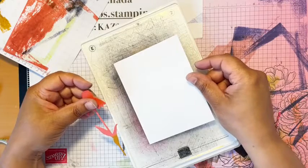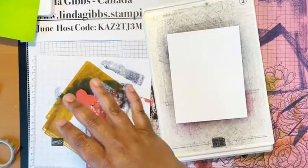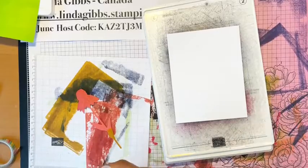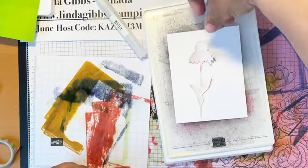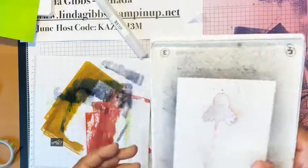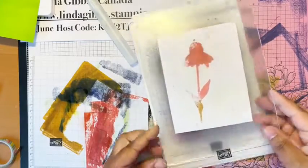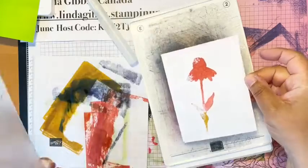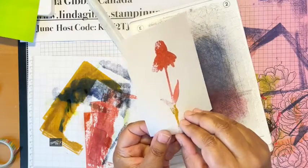Now I can't remember which way I did this. I'm pretty sure I sprayed it somewhere else and then brought it on. So I'm just going to spray my flower here directly. And then I'm going to put it down on here, and then we'll close it up and run it through my machine. I'll just do it off camera since it's easier. I'm going to roll it twice through just to make sure it gets a good transfer. So you can see the color came right through. It was white before when we started. Well loved plate. Yes, my plates are well loved.